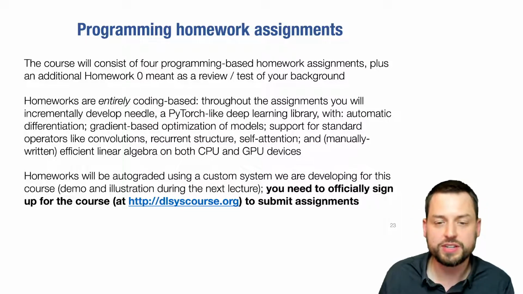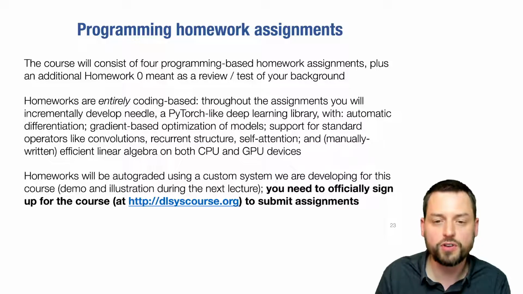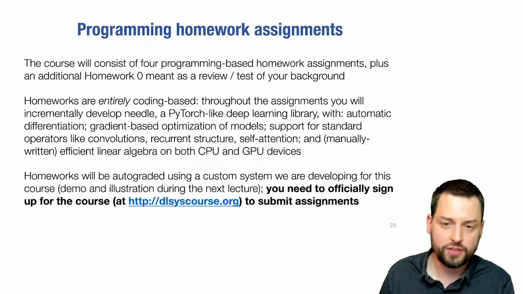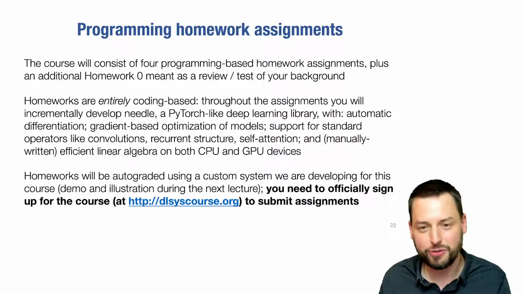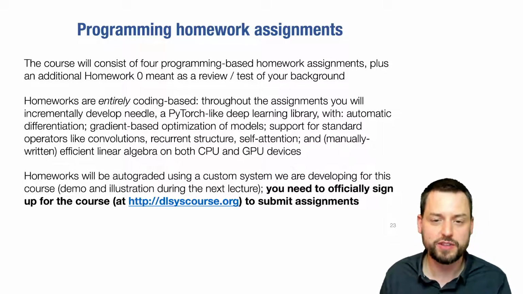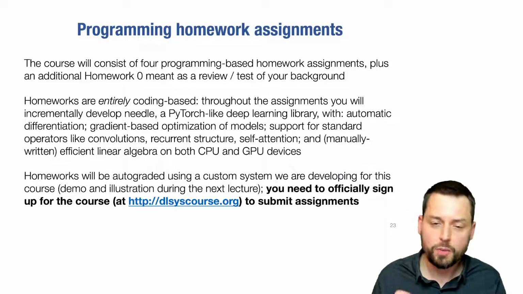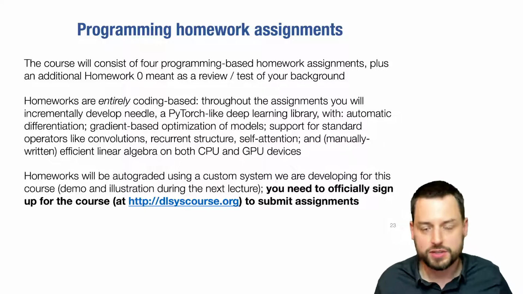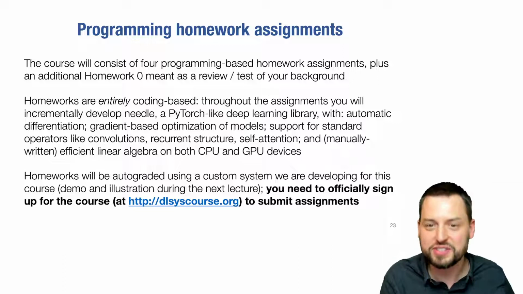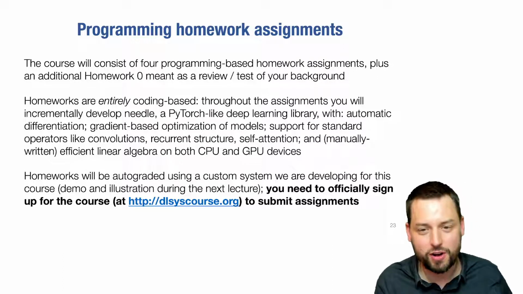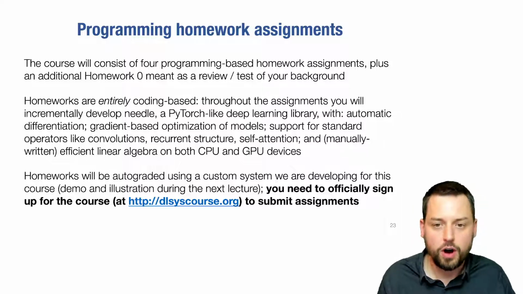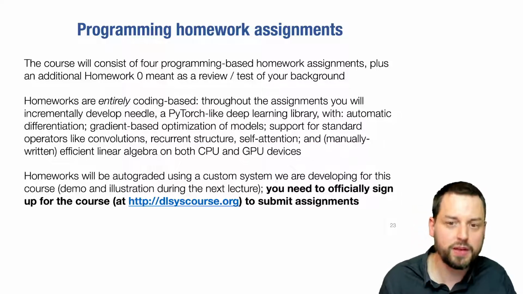Now, one thing I want to mention is that the homeworks are entirely coding based. There are no derivations, nothing like this in the homeworks, or whatever derivation we have is sort of implicit, because you have to code it up afterwards to know if it actually works or not. The homeworks are entirely coding based, and they're all auto-graded. This is the exact same in the CMU version of the course. There are no theory questions on the homework. It is just programming assignments, all code-based, and graded through our own auto-grading system that I've been developing for a few years.